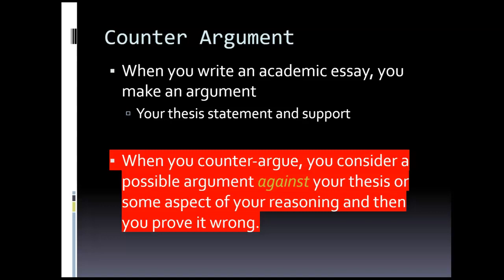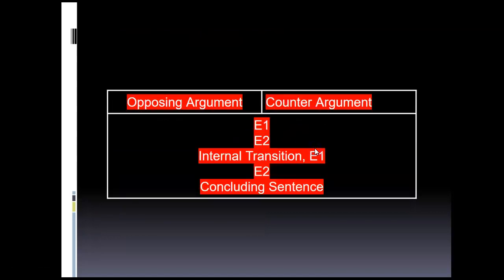Like it says here on the screen, when you counter-argue, you consider a possible argument against your thesis, and then you prove it wrong. So it's like you have to pretend that someone is arguing with you about whatever the topic is, and you have to take one of their points, so someone who disagrees with you, something that they would say, and then you have to prove them wrong.